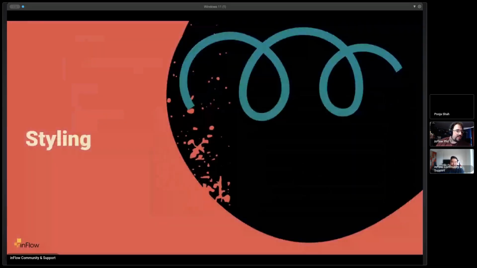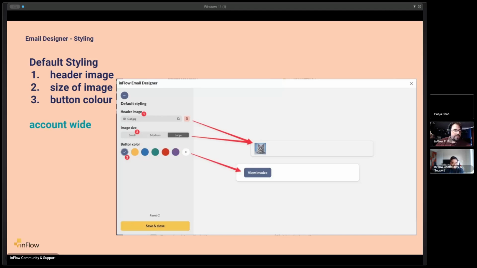And for styling, there are 2 types. We'll begin with default styling. In the default styling, you can set it so that it will display a certain header image. You can change the size of this image, and also choose your own button color. I'll show you in a bit that the button color you can actually customize.